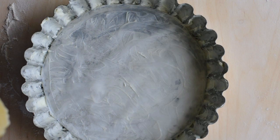While we wait, we prepare the pan. Butter the baking tin and cover the bottom with a baking sheet. I suggest using a metal pan, not silicone, preferably one with a removable bottom. This gives you a crunchier crust and makes it easy to remove later.